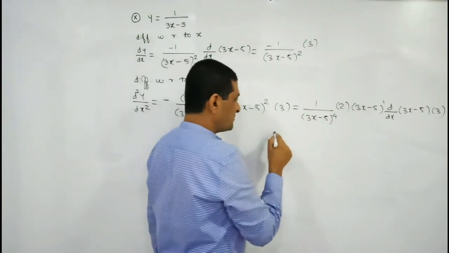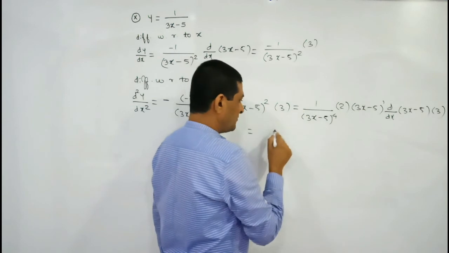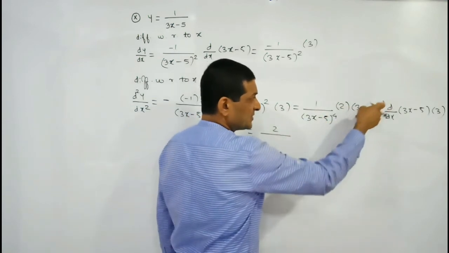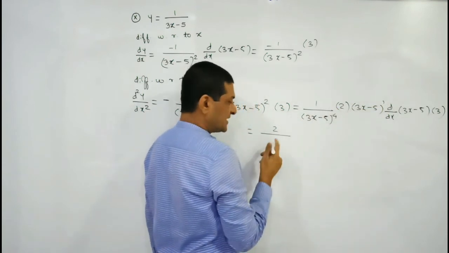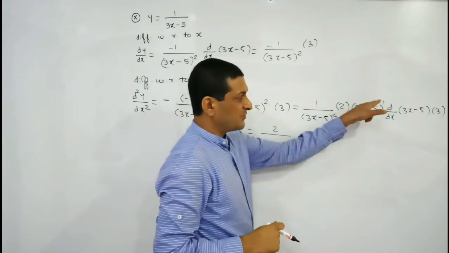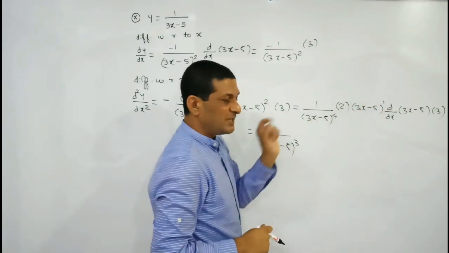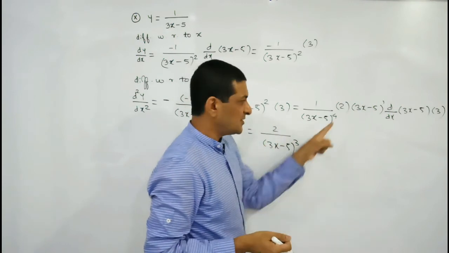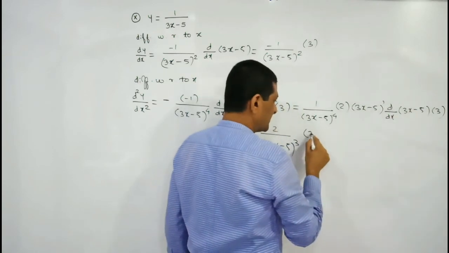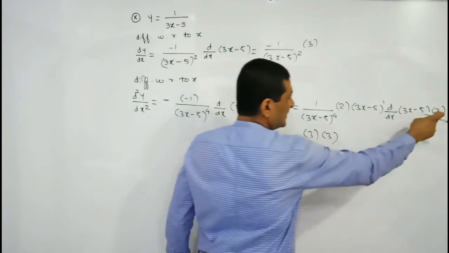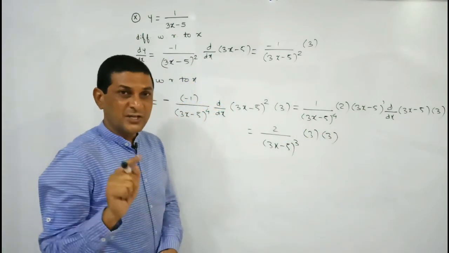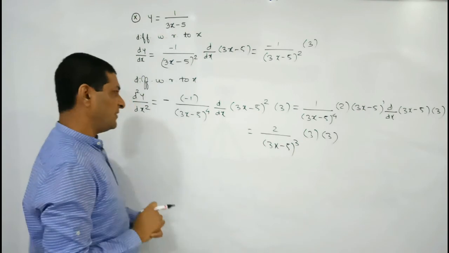So now observe here what we are getting, so which is equal to, here 1 into 2 will be equals to 2. This term and one term from the denominator will get cancelled. So here we will get 3x minus 5 raised to power 3. Again observe 3x minus 5 and one term of 3x minus 5 from denominator will get cancelled. So here power will become 3. Now we are finding its differentiation. Its differentiation is 3 into 3, keep it as it is. In the next step we will replace 3 into 3 by 3 square.